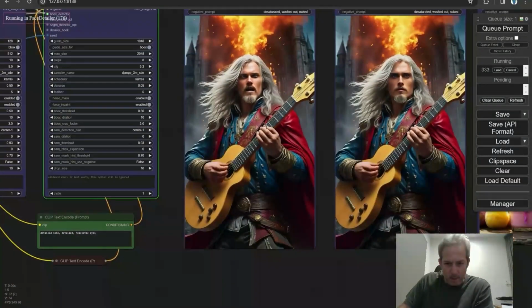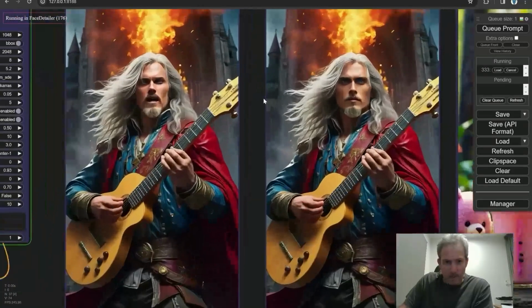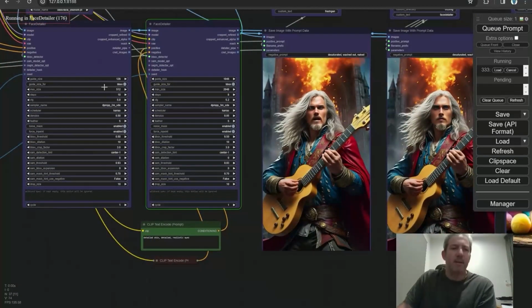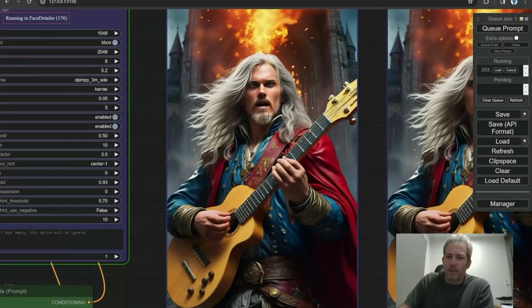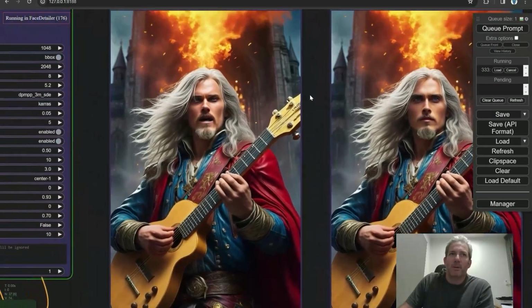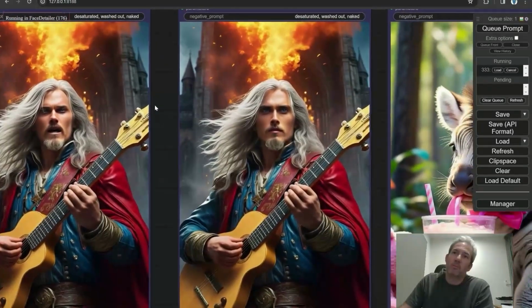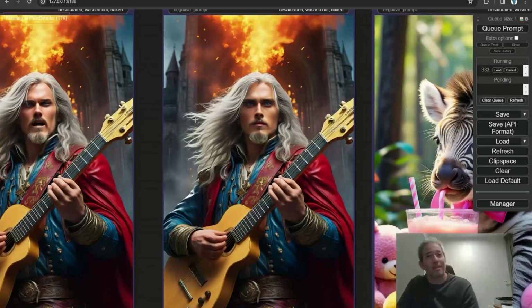These are the face detail nodes, Face Detailer. And what they do basically, they cut the face and they do an upscale on the face, right? So it will make it much more detailed. Sometimes it's nice, sometimes the original one is better.